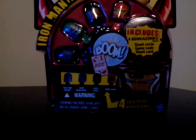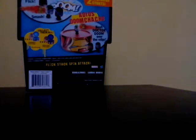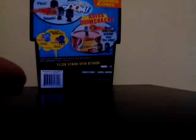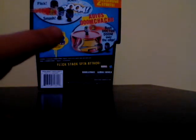Okay. Let me put this up right here so the camera can see it. So here's the Bonka Zonk figures or something. I don't know what they're called. There's Dr. Doom, War Machine, Nick Fury, and Iron Man. This is the back. It says Repulsor Blast Battle, Flick, Smash, and Score, Boom.